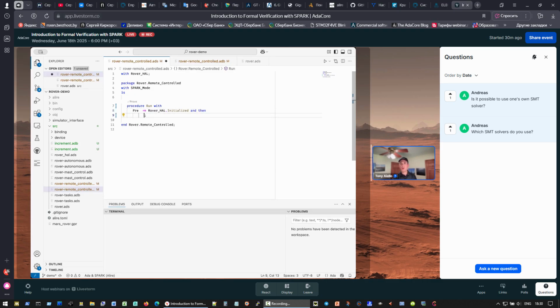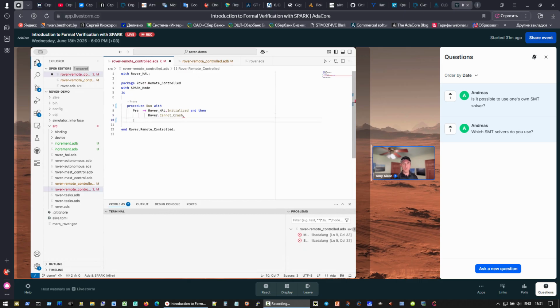And then the other thing we're going to do is say that we can't kick off the remote control mode if the rover is currently in an unsafe state. Now this is a decision. We could imagine a remote control mode that lets a user drive the rover out of an unsafe state into a safe state. That would be more complicated, not what we're going to do today. We're going to assume that when the remote control mode is activated, the rover is currently safe.